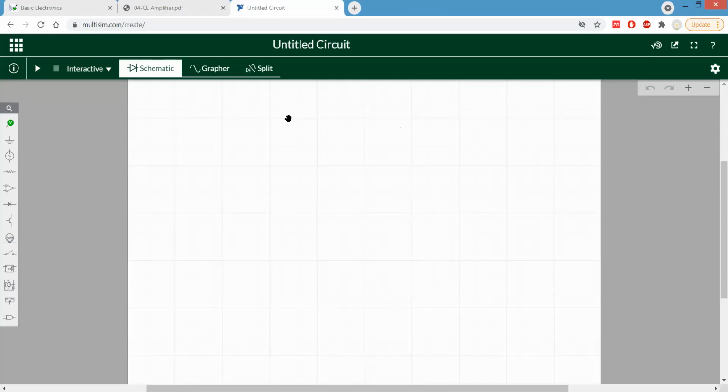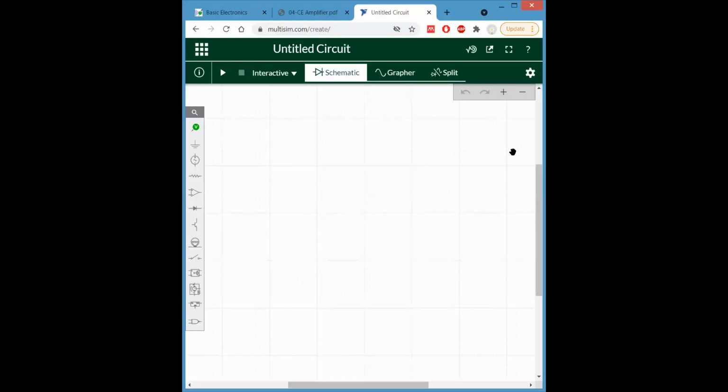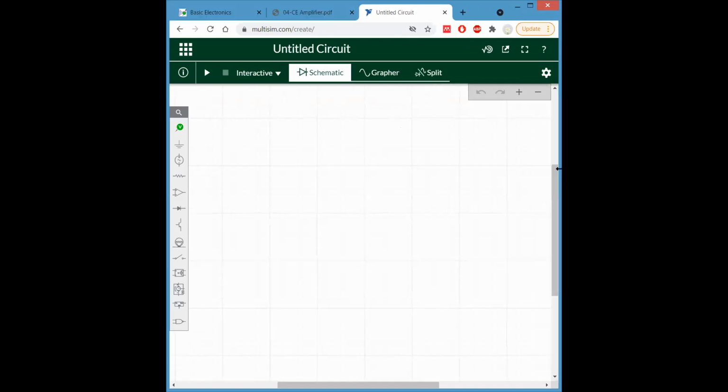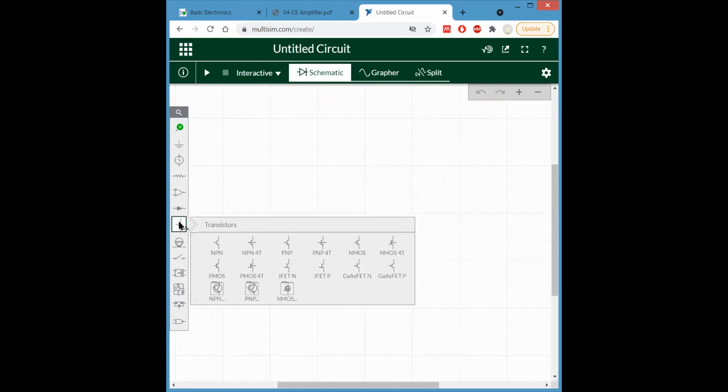It will be similar to that of our virtual lab circuit. So first of all, we have to do it step by step. You can do it in any order, but I think it will be good practice if you first configure, means bias, the transistor, the biasing circuit, and then the amplification and signal portion. So for that we need a transistor first.